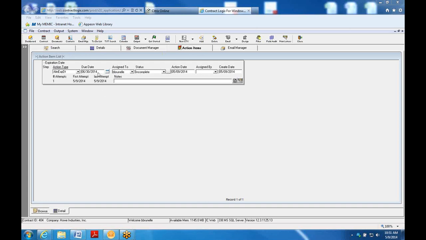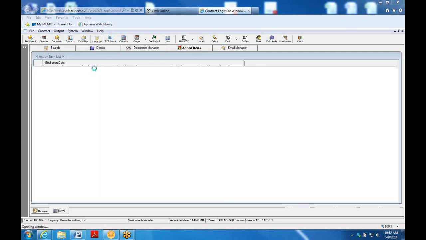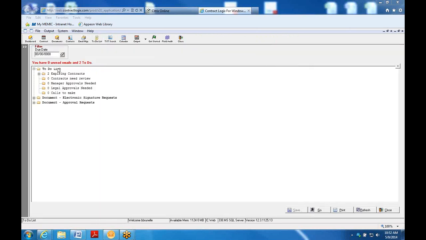It puts a due date on it of your date field. Whatever your date field said, that'll be the due date of the action item. The assigned to user is the user who gets the alarm. So Brad got the email, so he's the assigned-to person for this. You probably won't come to this tab very often, if ever, but the reason for having this is so that the to-do list gets populated. So we're now going to take a look at a to-do list. Okay, now this one here is the untouched generic to-do list.